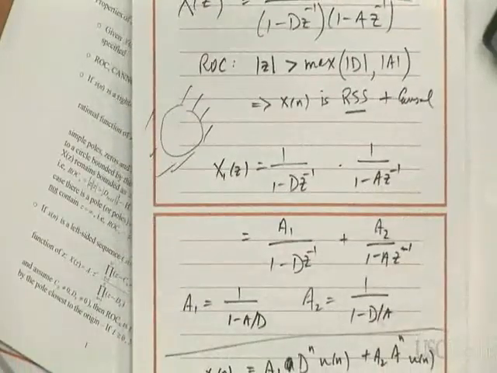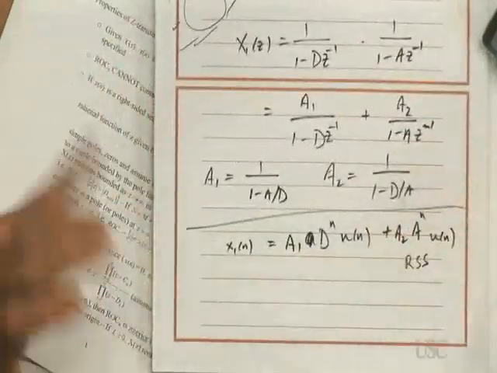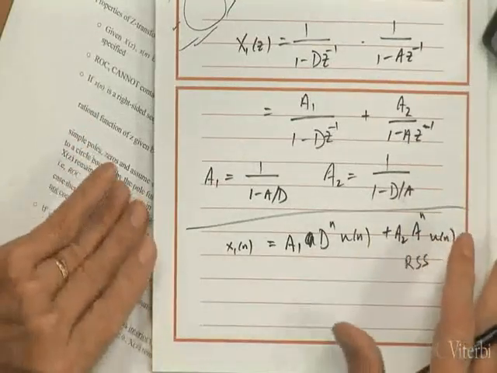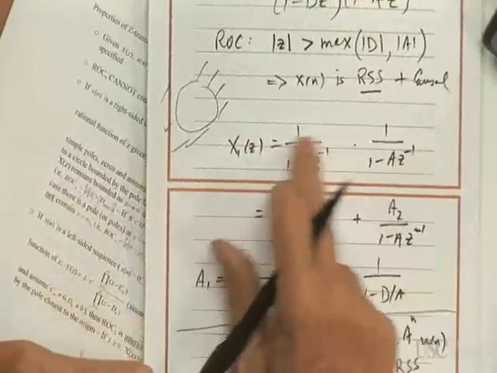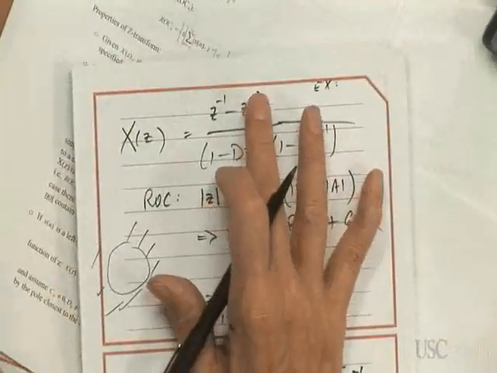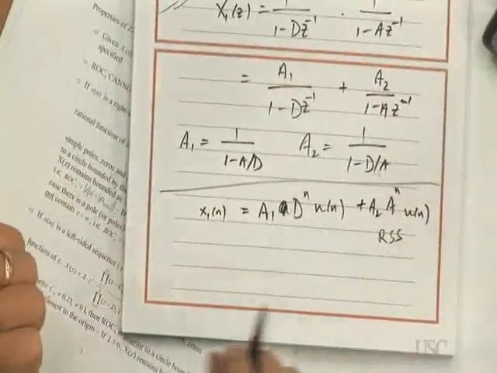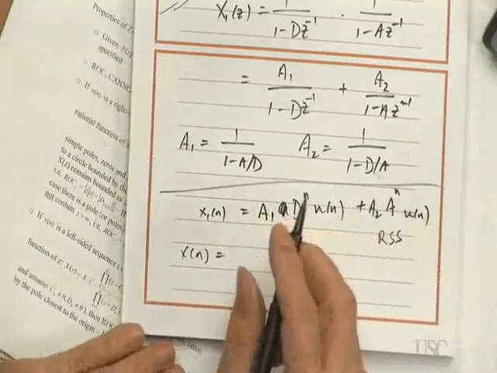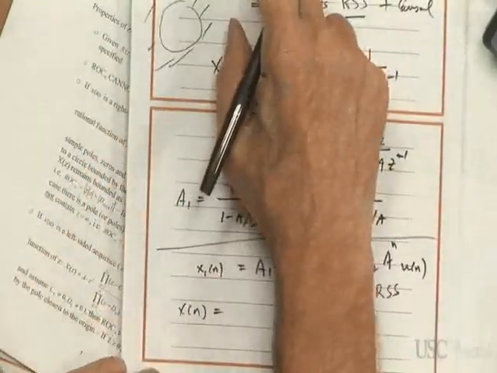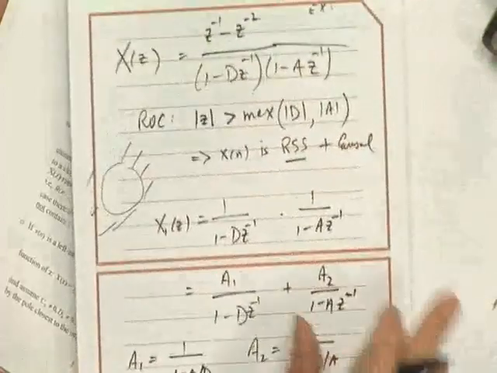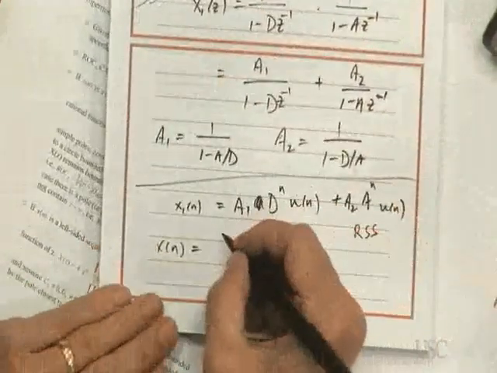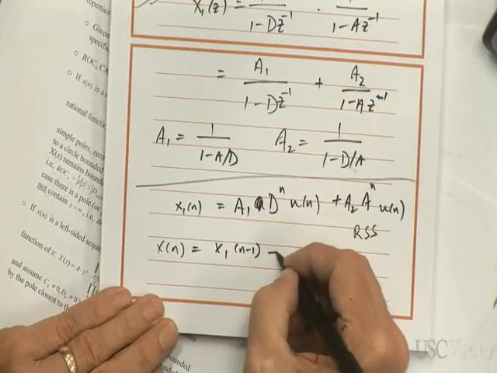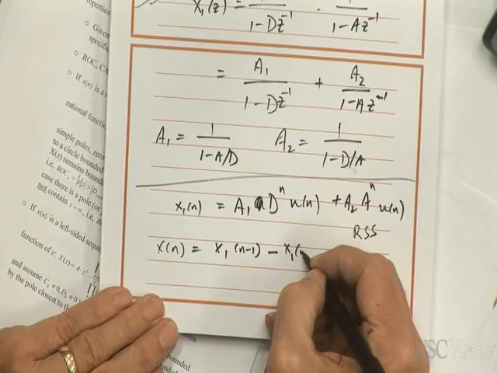So how do we get this? My little trick, if you ever need to do these, which you might on the project, is that I like to do the inverse z-transform of the simple one, and then use the shift property. By the shift property, I know that x of n is equal to the inverse z-transform of z inverse times X1 of z, which is just going to be x1 of n minus 1. So this is going to be x1 of n minus 1 minus x1 of n minus 2.